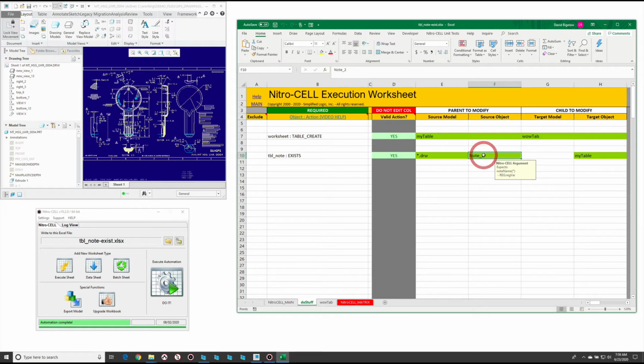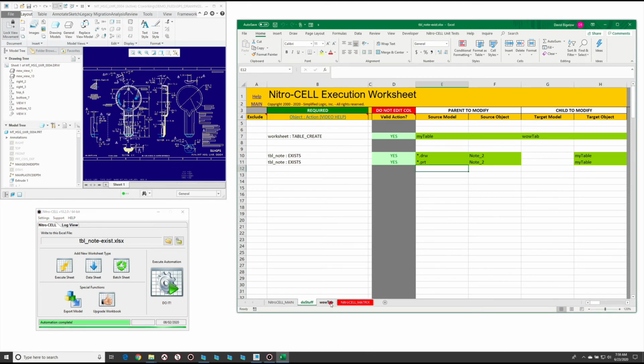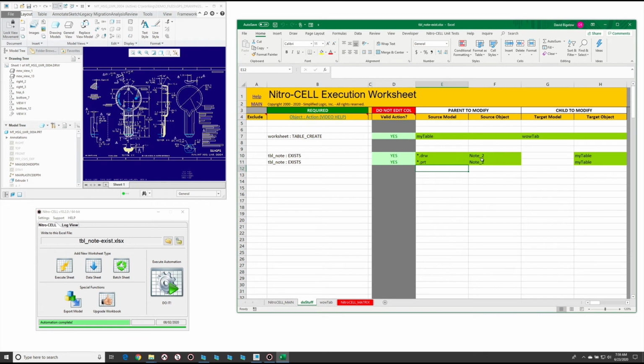Very, very powerful. And you can, of course, append data too. So you can say, okay, well, I'm interested also in parts. So if I want to look at drawings and parts and report those, you'll notice that it's come in and looked at the part files as a secondary pass after the drawings. And you'll notice that one part has a note 2. Everything else does not. And the drawings, of course, have reported the way they are.